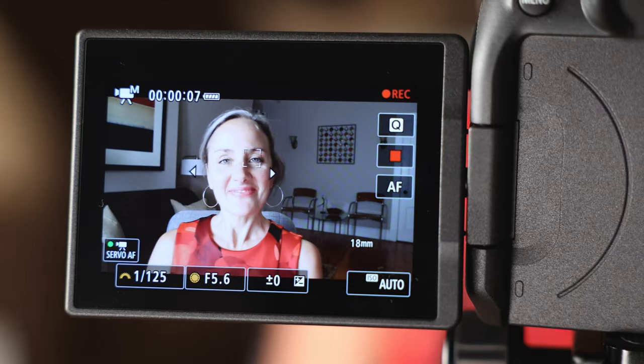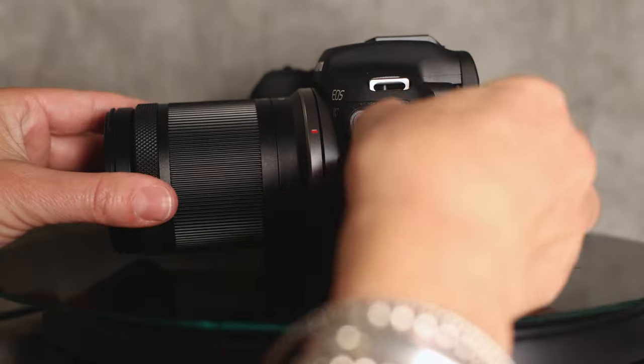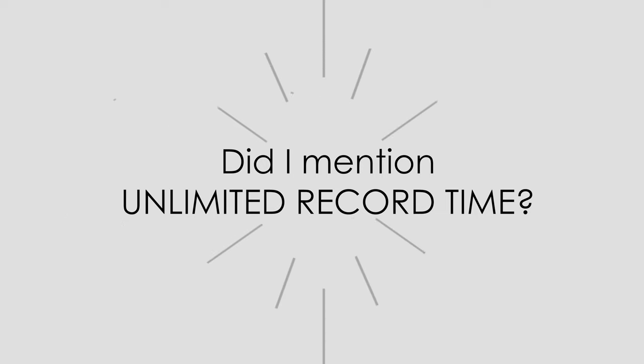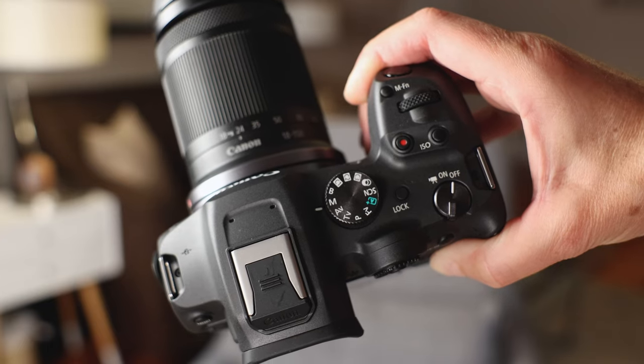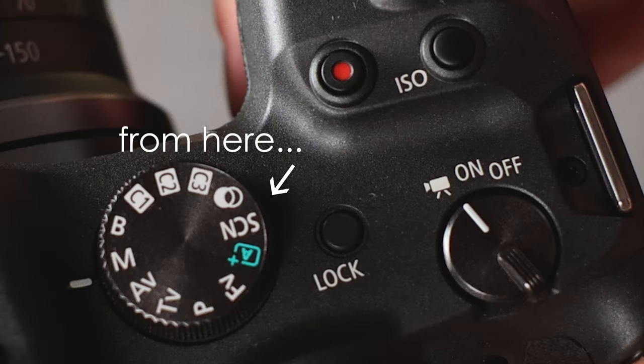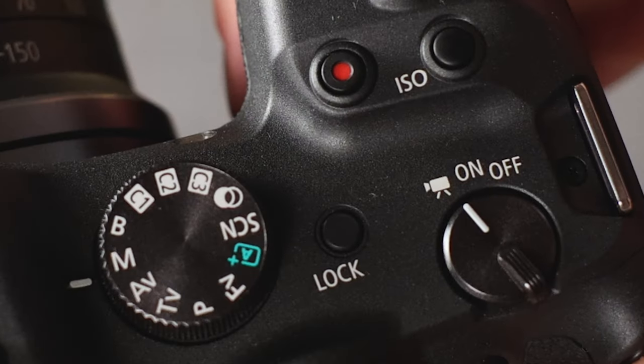The autofocus in 4K is solid — this was my biggest problem with the M50 and Canon fixed that. It has a mic input, which most mirrorless cameras do right now, but at one time that wasn't the case. I also really like the unlimited record time on the R7 — the limited record time has been a problem on occasion with me for the R6. I also like that Canon has moved the movie setting to the on-off switch, rather than keeping it amongst the other still photo settings. You no longer have to spin that other dial around just to find the movie settings — it's just one click beyond on. I kind of wish it was there on the R6 too, so the R7 gets my vote there.